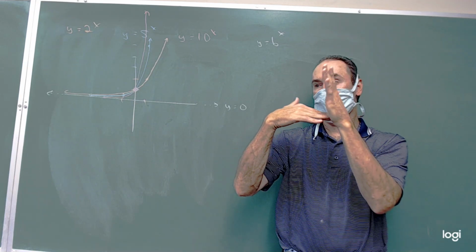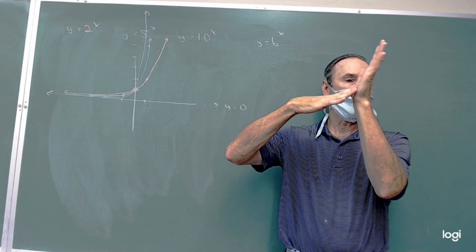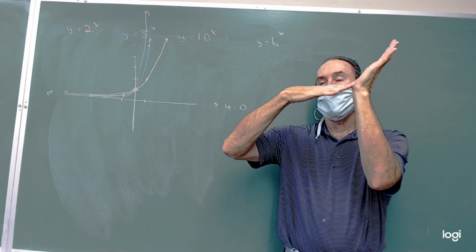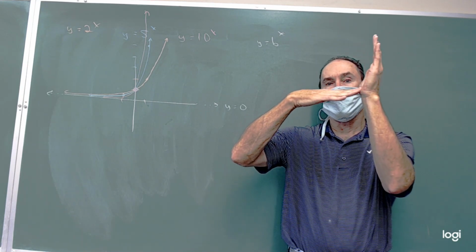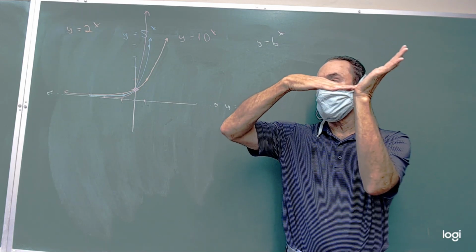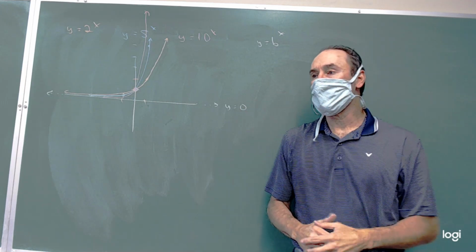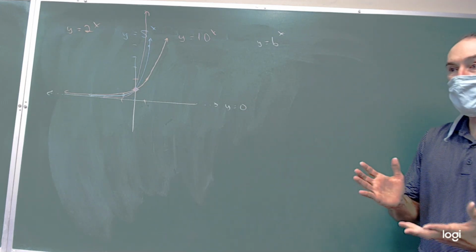Now, it's never going to be a corner point. It's never going to be a right angle, because it's always going to be a curve. It's going to be bent there. But in my mind, the bigger the base, the closer to a right angle, and the smaller the base, then you kind of tip it this way, away from the x-axis a little bit more, and it flattens out a little bit more there. Okay?